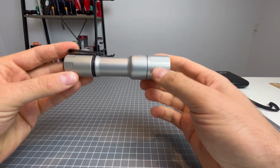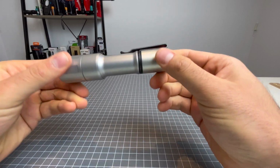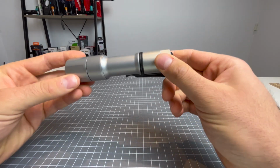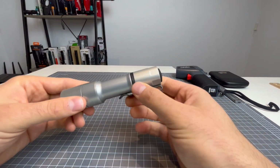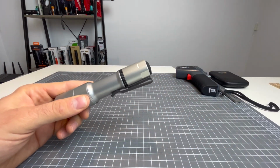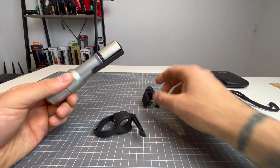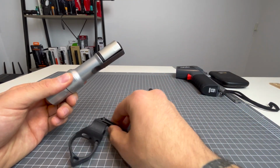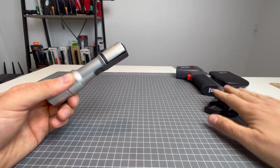And they have certainly made this light designed for tactical uses. So the reason for that is obviously the ND protectors, but also the fact that they have made this light to fit the Theorem switchback and the Theorem deep carry pocket clip, which I will show you how to install as well. Just leave them there for now.